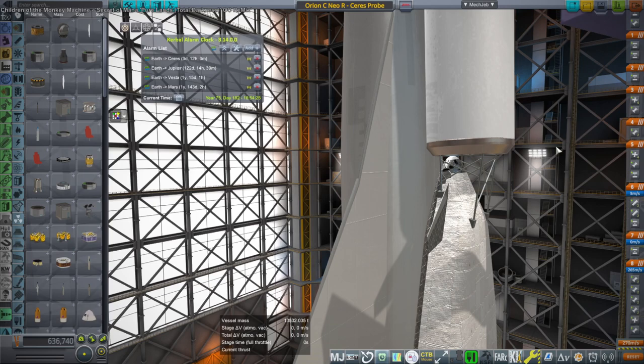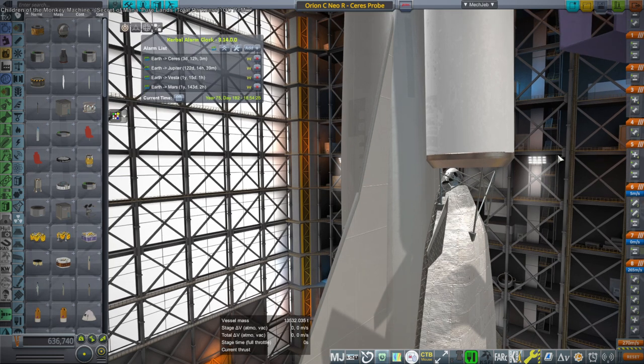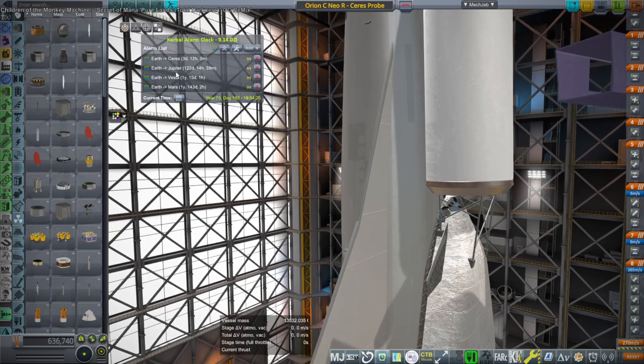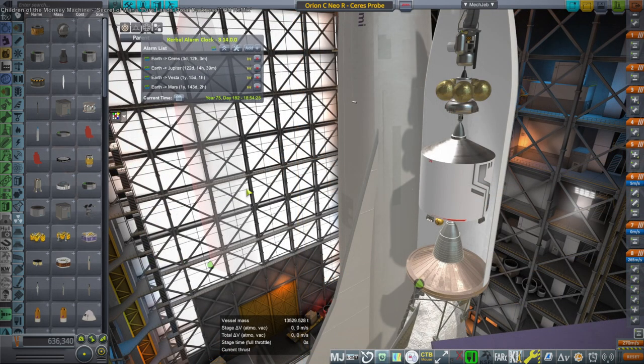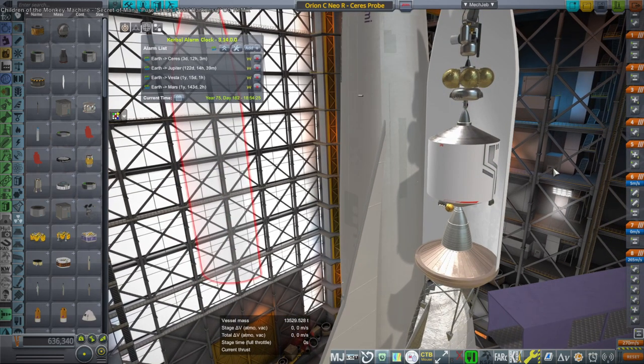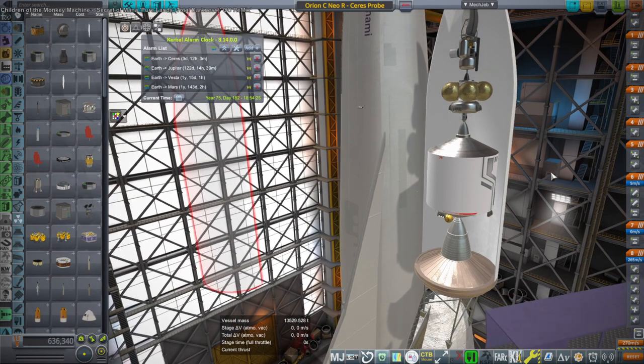Hello everyone and welcome back to Mars and Beyond in Kerbal Space Program 1.12. In this video we are going to try to send a probe to Ceres and then see what we can do after that. We've got a Jupiter window coming up, but we also still need to continue construction of our ships in Earth orbit. But last time we did some of that, and the previous episode we did some of that, so I wanted to change things up.